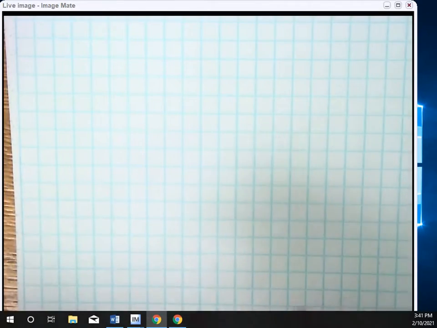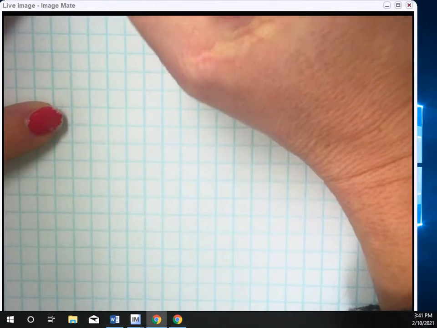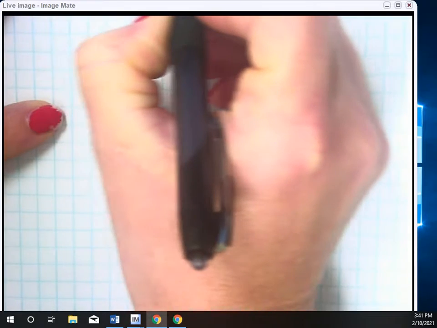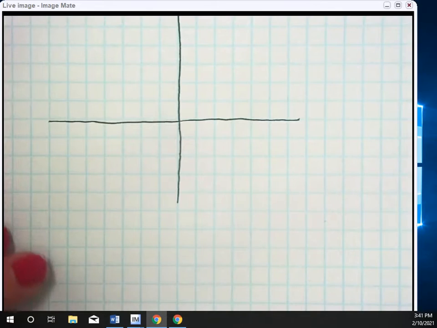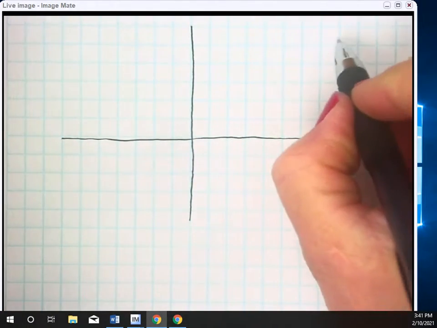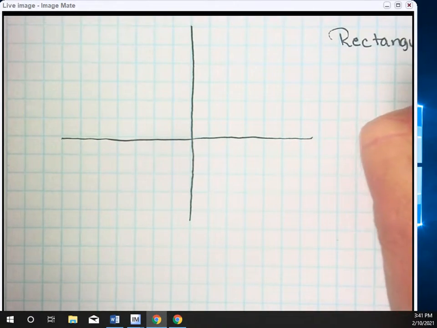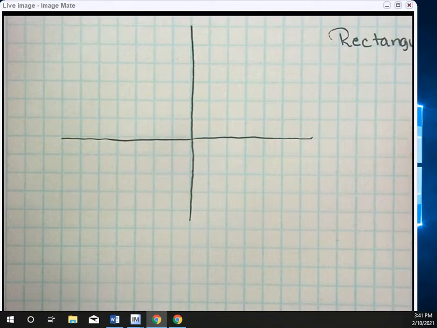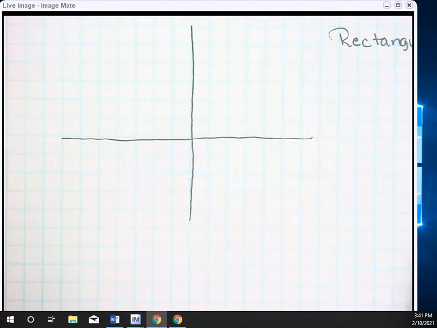In Chapter 7, Section 1, we're going to look at the Cartesian coordinate plane, as some of you may call it, the graph, but you need to know basic terminology. Now, some books, some teachers call it the rectangular coordinate system. The rectangular coordinate system is based on your ordered pairs that form these little squares or little rectangles.